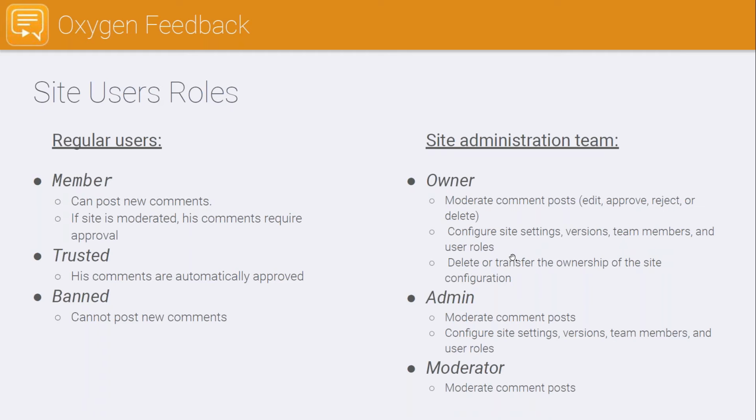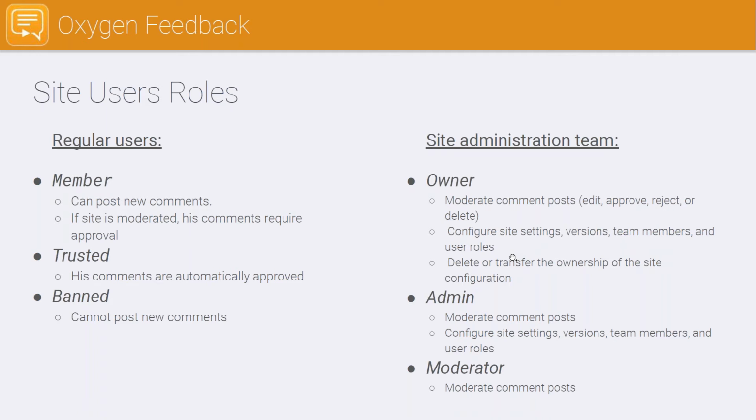The second category of users is the site administration team. There is the owner, the site owner. This role is automatically assigned when you create a new site configuration, as I did. This type of user, of course, can moderate comments and posts, configure site settings, add new versions, and manage team members and user roles.